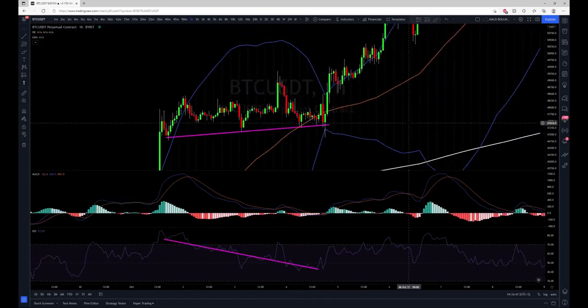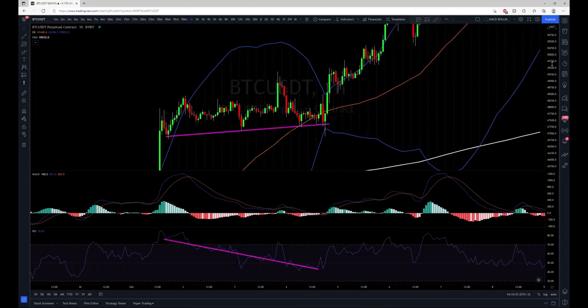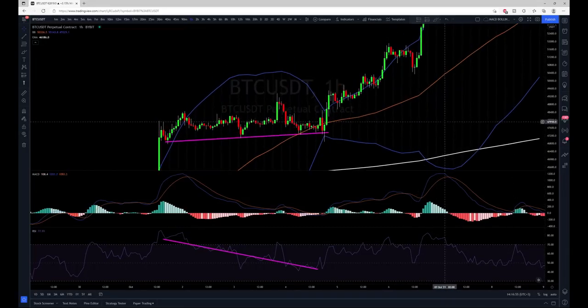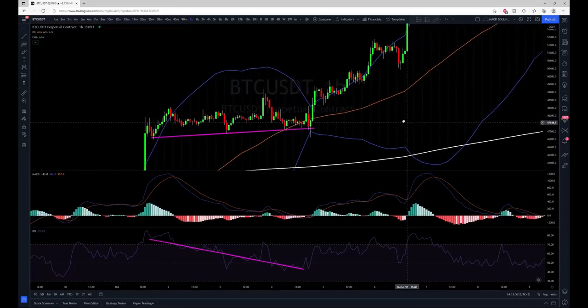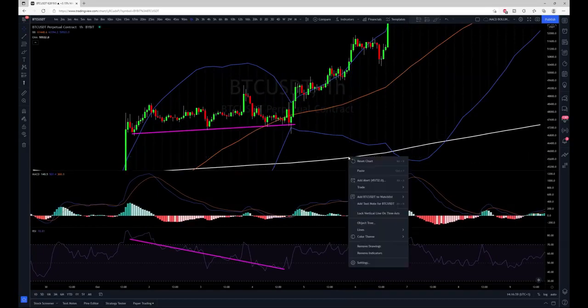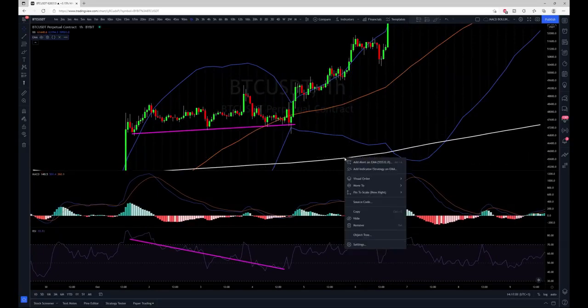So another thing, combining that hidden divergence with the regular divergence, you don't necessarily need both of them, but both is even better. And there's many different ways that you can determine trend direction. So you don't need to use the 200 period exponential moving average. It doesn't need to be done on the 4-hour time frame Bollinger Bands. There's tons of different ways that you can accomplish the same goal.